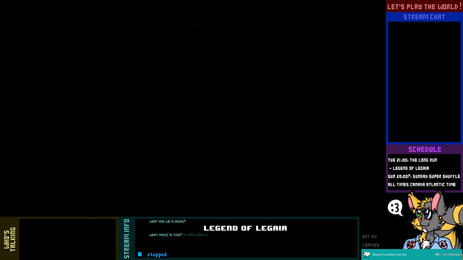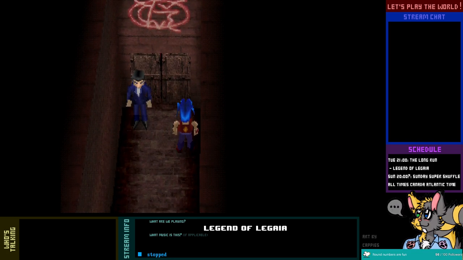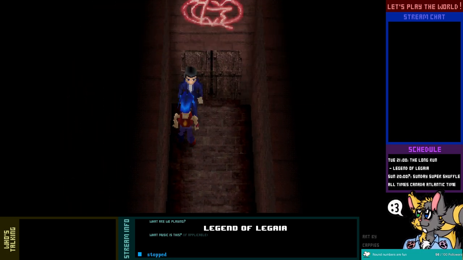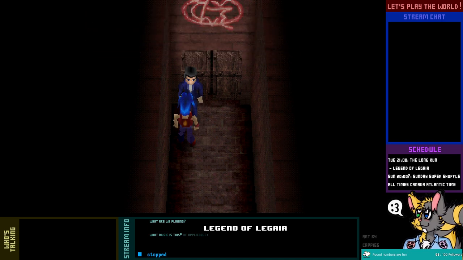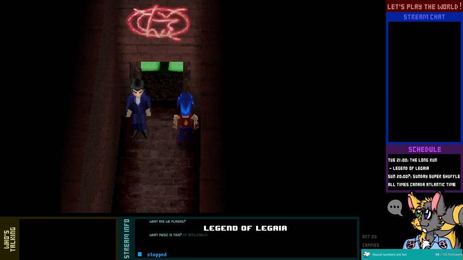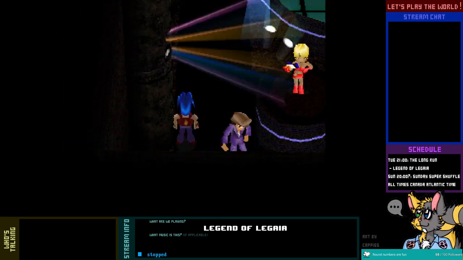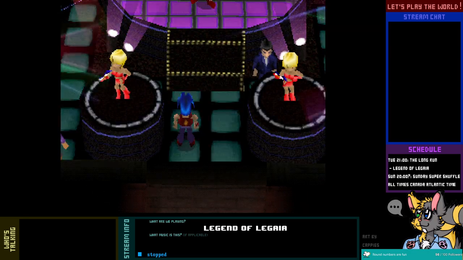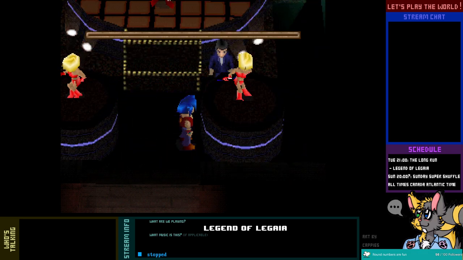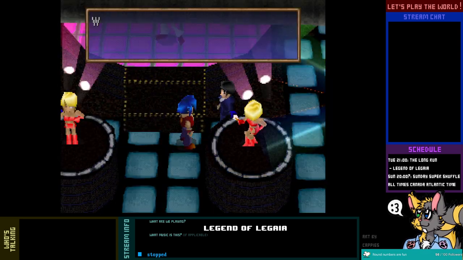We can go into the Soul Fever Disco. That music. Listen, I have a gold card now. Let me in. Why are you holding on to my gold card while I am here? Oh, whatever. Also flashing lights warning, apparently. I forgot this was so flashy. King told you you're a lousy dancer.